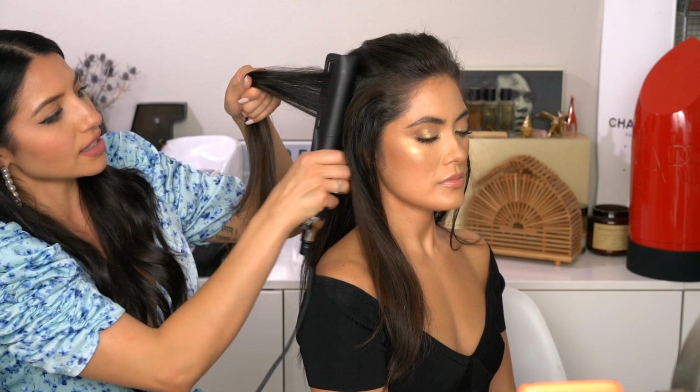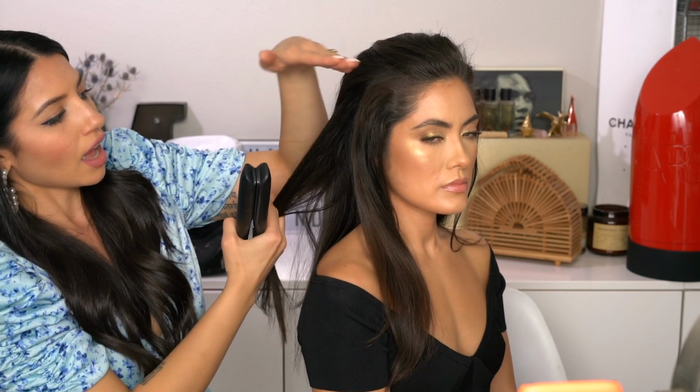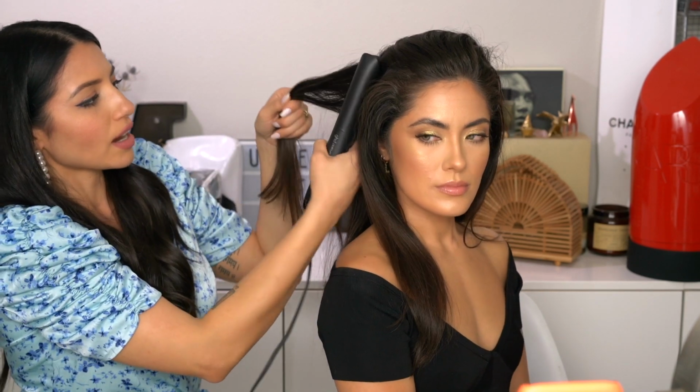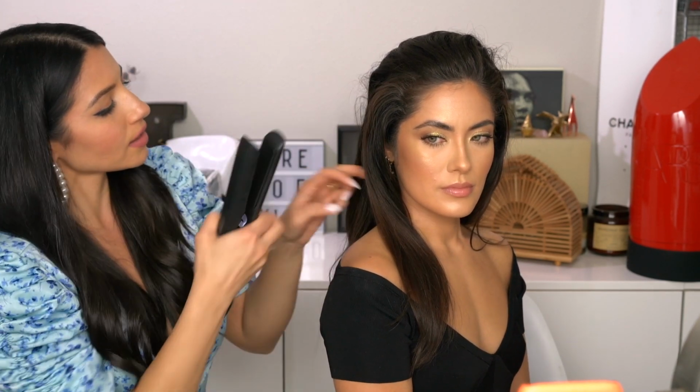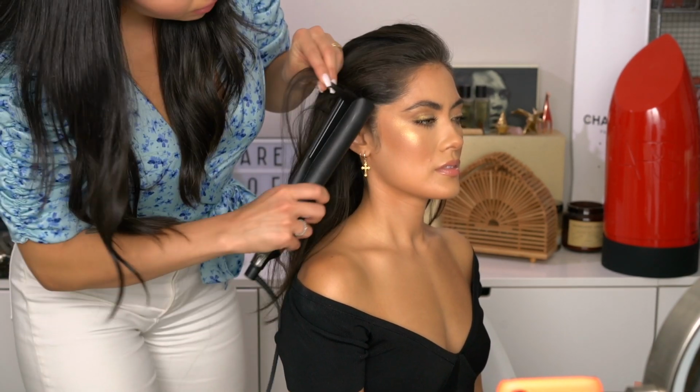And so as I'm getting to the sides, instead of taking horizontal sections like this, I'm going in and taking vertical sections like this. So that way I can direct the hair back away from the face. And then I'm just gonna pay a little bit of extra attention to all these little baby hairs here.